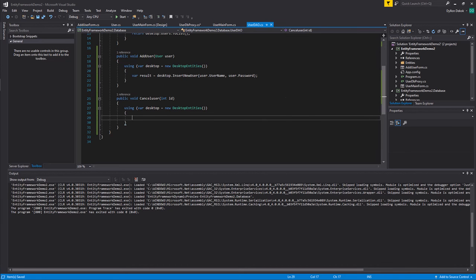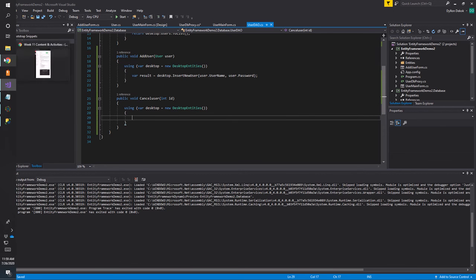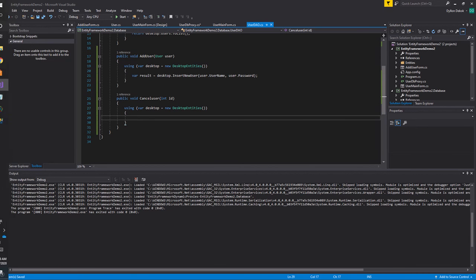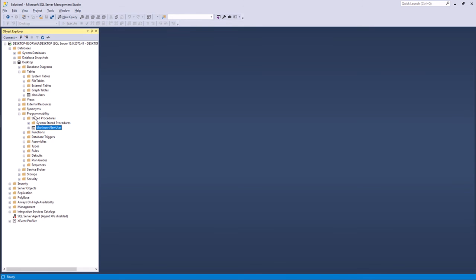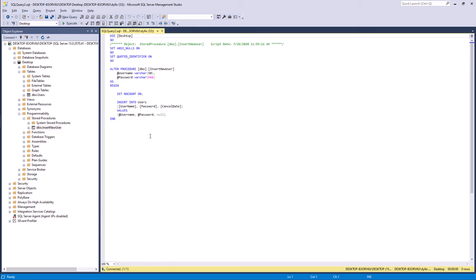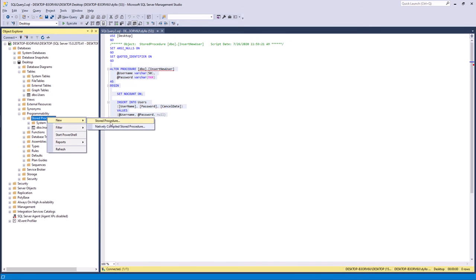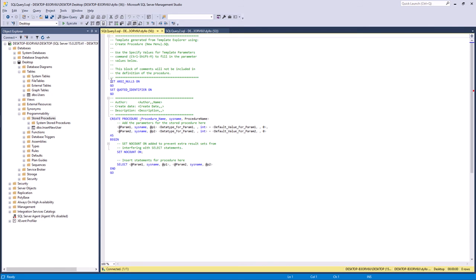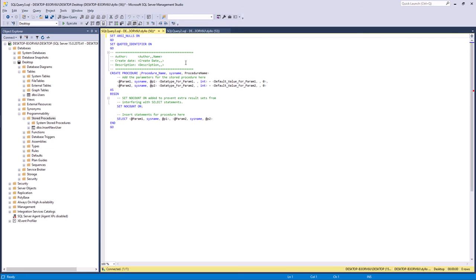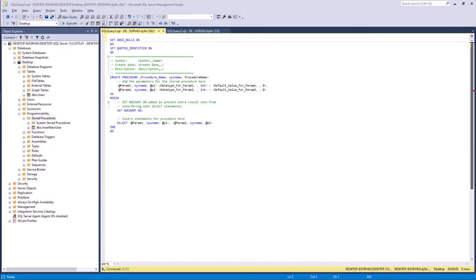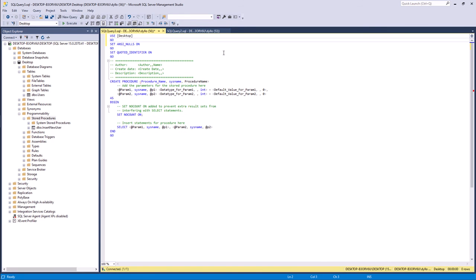All right, so now we actually need a stored procedure to do this work. So let's go back to our, do I not have SQL? Oh, there's SQL Server. Okay. Let's go ahead and steal some of this. So let's go new stored procedure. Again, let's get rid of a lot of this stuff. We're still going to be using our desktop database.